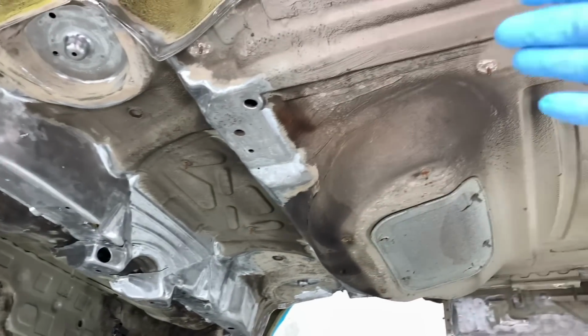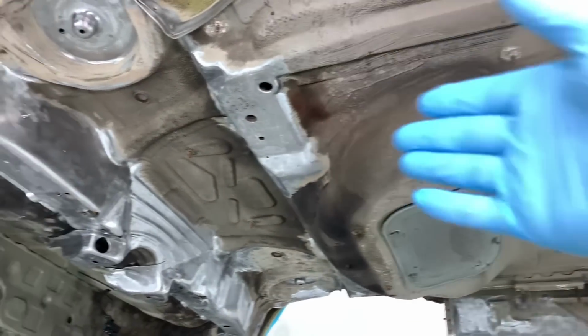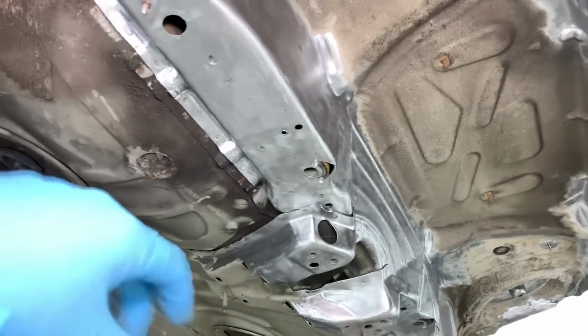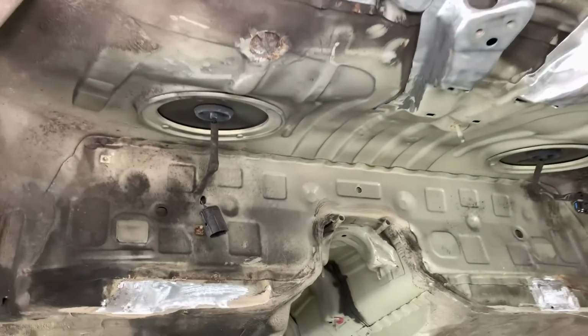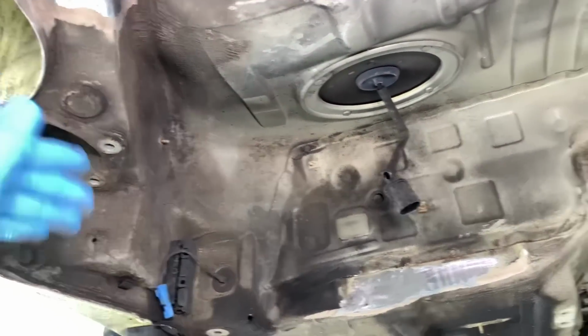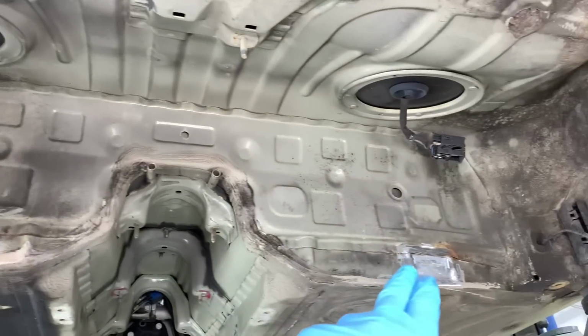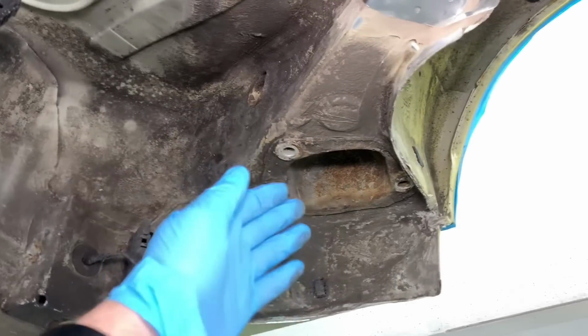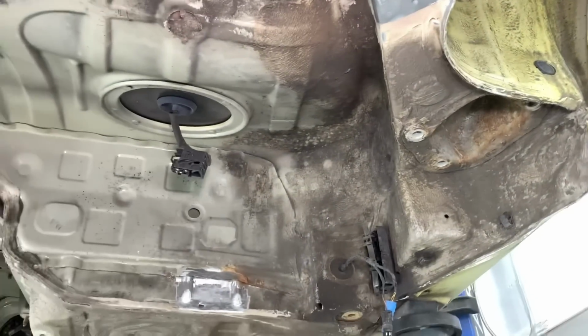So we paint from really pretty much at the back of the vehicle, well past the front edge of the RACP, going into the seat panel. And then if somebody wants extra corrosion work dealt with, like in this seat panel and fuel tank housing area and rear trailing arm pockets and forward fuel tank strap brackets, then we'll do so as well. That just requires more degreasing work, more corrosion removal, sometimes panel replacements.